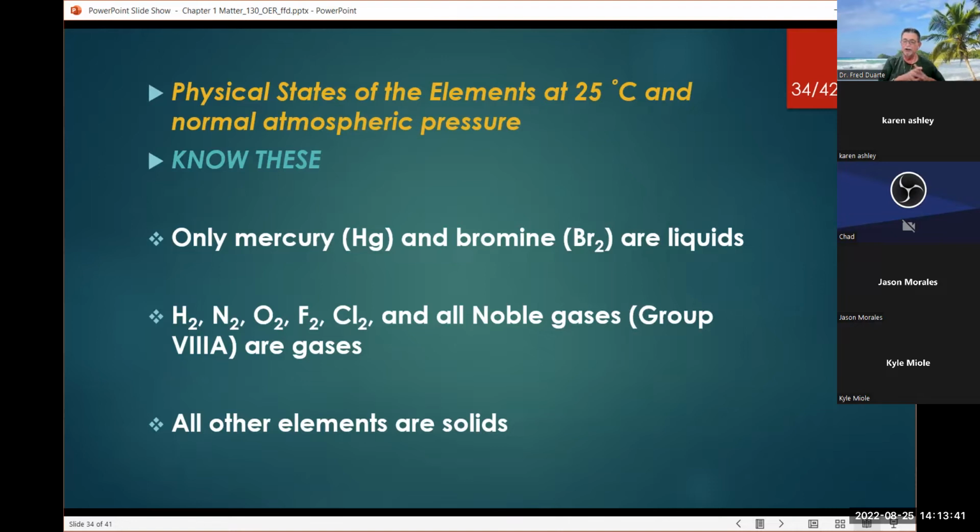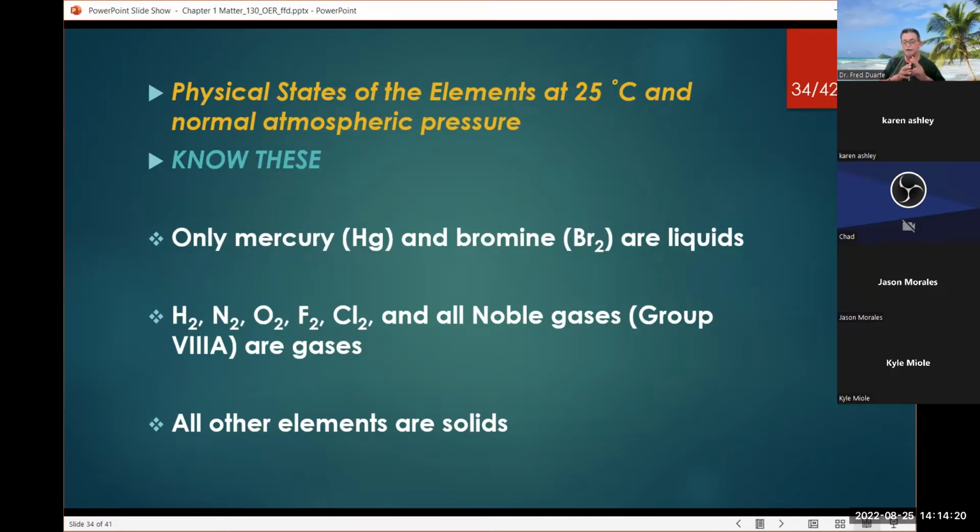Okay, all right. When we talk about the physical states, we have to define what temperature we're at, and we are at 25 degrees Celsius, basically about room temperature, and at 1 atmosphere pressure, because physical states are dependent on the temperature. Obviously, the physical state on the sun is a lot different than the physical state on, let's say, Pluto, where it's very cold and very hot, totally different physical states, and different here on Earth. So we have to have a reference point. So at 25 degrees and at 1 atmosphere pressure.